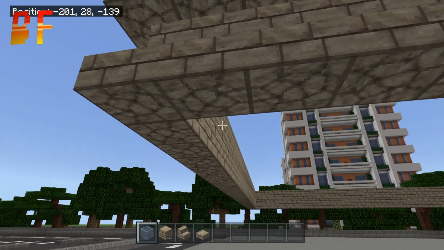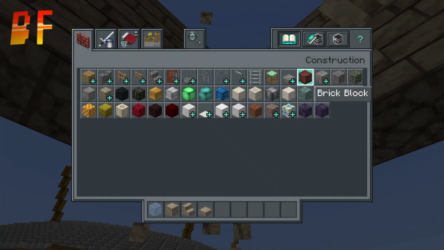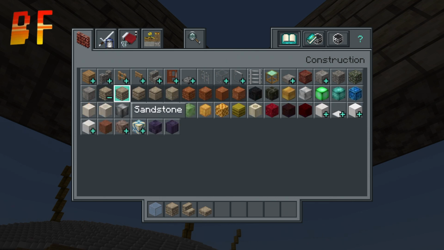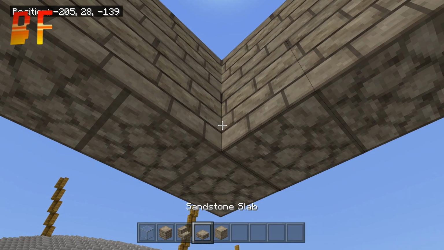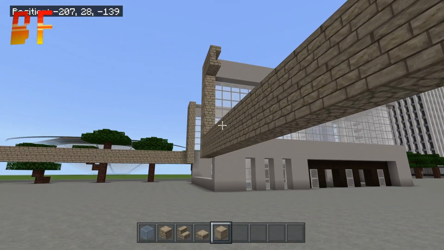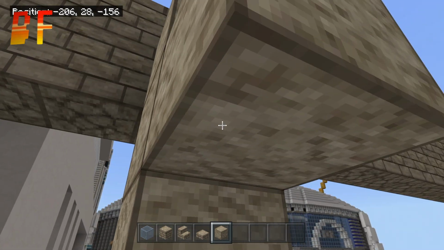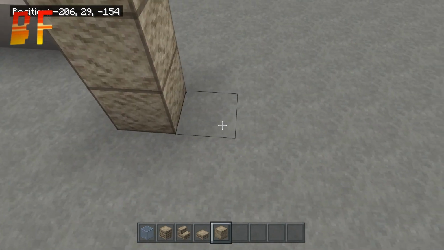Let's get some pillars in. Let's actually use different... Sorry if you can hear the seagulls, guys. Just natural creatures. 1, 2, 3. And then let's have this one about here. And then let's get this one in the middle.